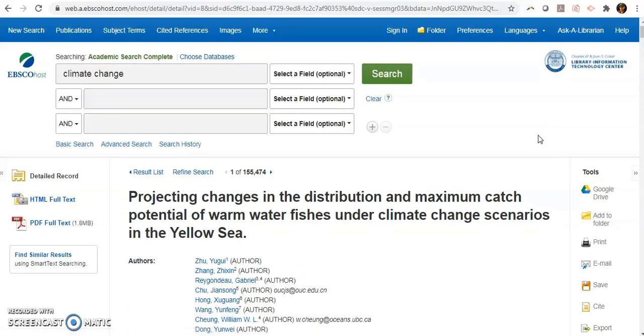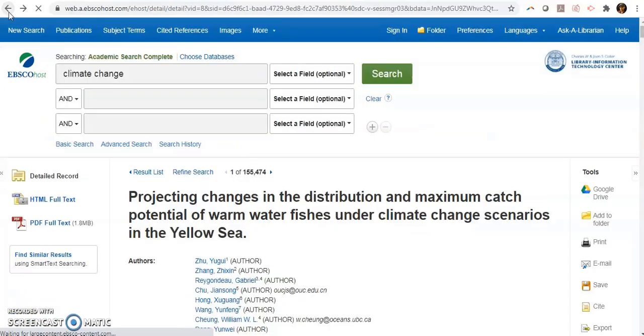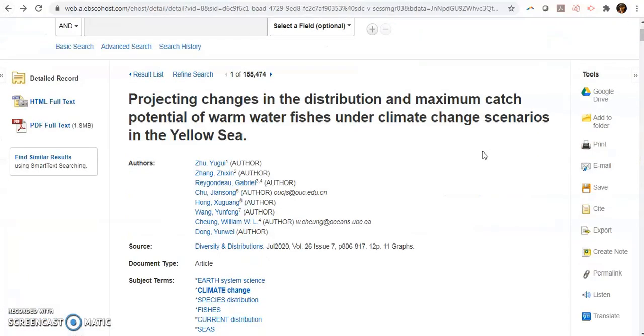So let's say this is an article that you want, right? If you want to view the PDF, you would just click that. That will bring up your PDF, and this is where you can download it. So it's going to be where you can download it. If you're in the library or you're near a printer, you can print it. If we go back, you also have different tools here that you can utilize to either come back to this exact page or to email the article to yourself.